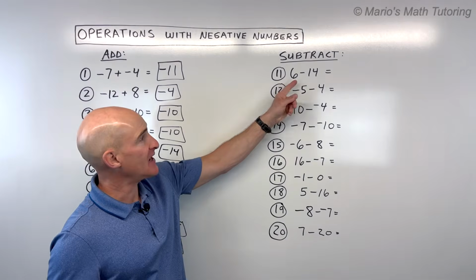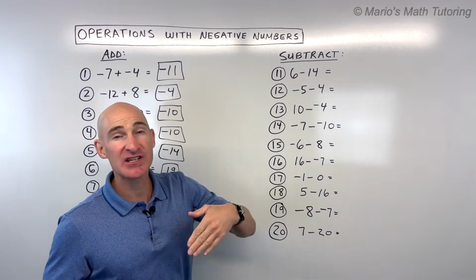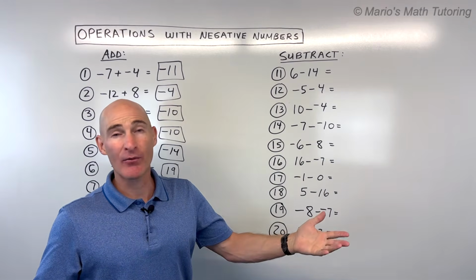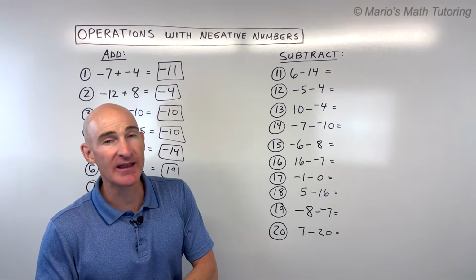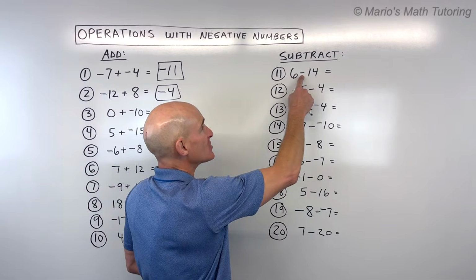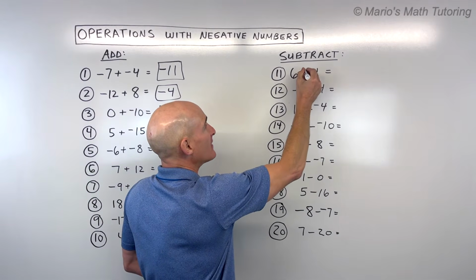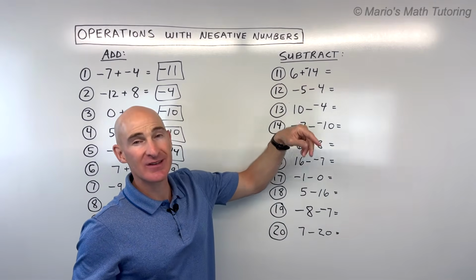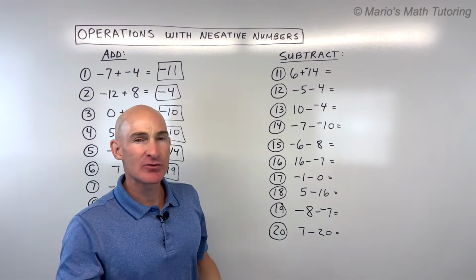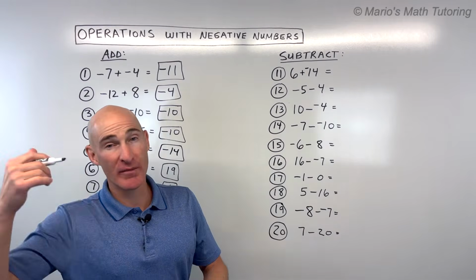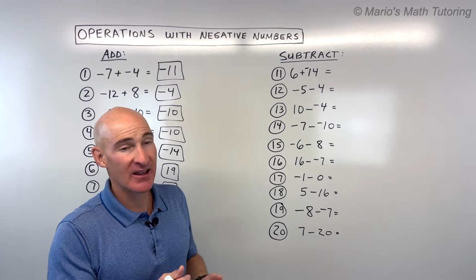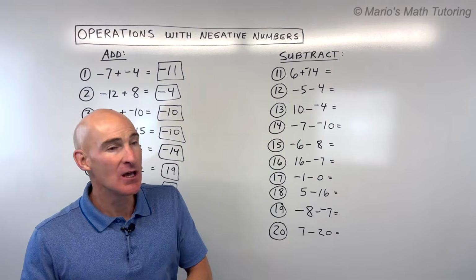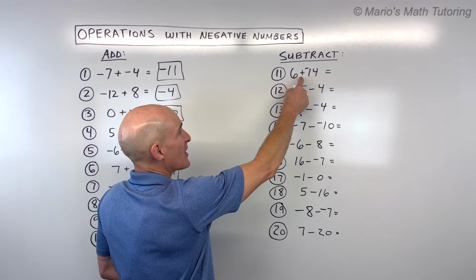The way that I like to make it easier for myself and for the students I work with is I say, take the subtraction and change it into an addition. Now you just can't change the problem because then it's a different problem, right? So what we do to counterbalance that is we say that subtraction is like adding the opposite. Okay, so if I change this to addition, I change the second number to the opposite sign. Because subtracting 14 is like going backwards 14 steps, right? But that's like adding a negative 14. See, same thing, you're going back 14 steps. So that's what I do, I change the subtraction to an addition problem.